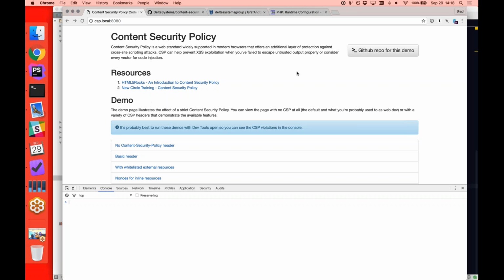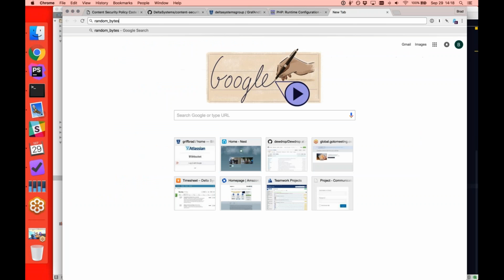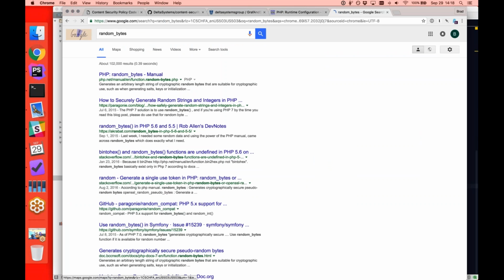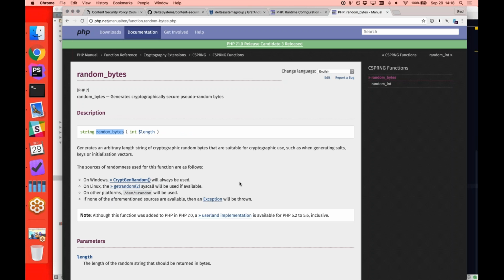Brad, do you have a recommended format or way of generating that nonce value? Yeah, in general, for PHP, the thing you should rely on for getting randomness at this point is this function random_bytes. This is built into PHP 7.